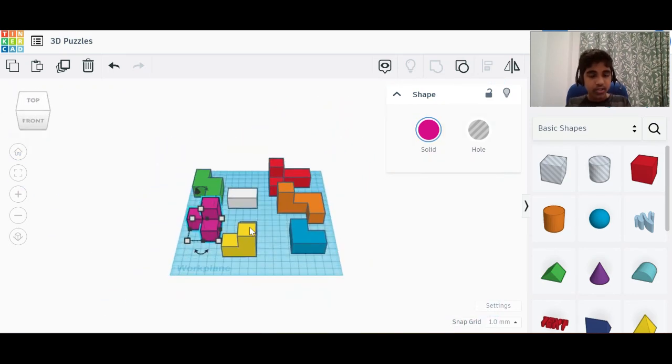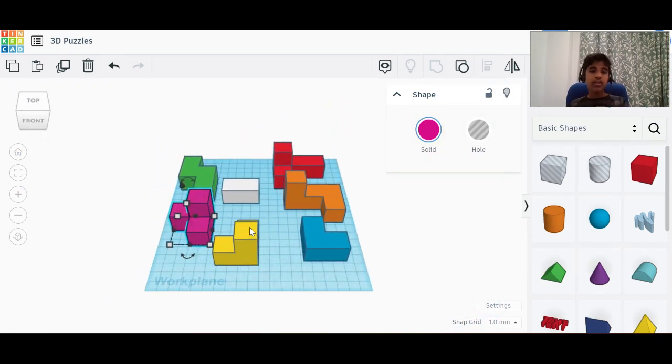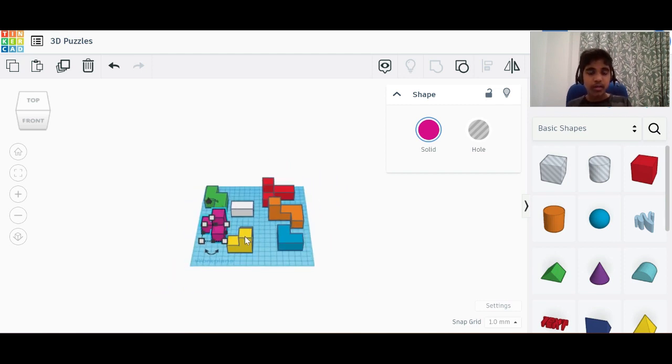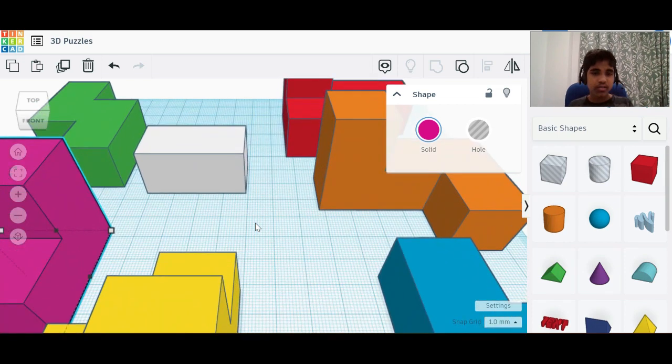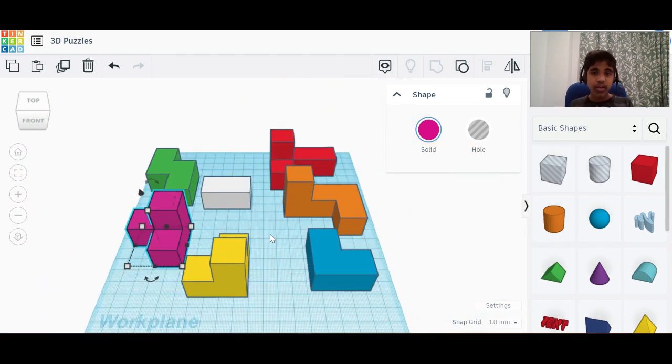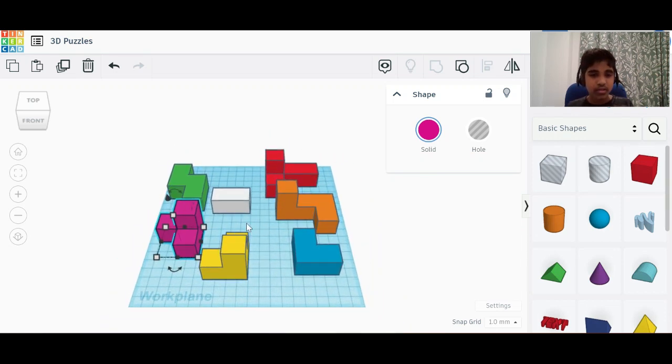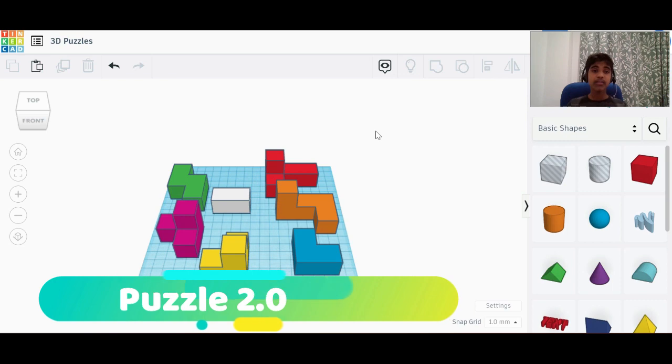So that is pretty simple, but you also have to maybe use sandpaper to trim a little bit, as it might be a little rough to fit all the pieces together. So sanding will help you put it together more easily. And that's it. This is one way of making puzzles.